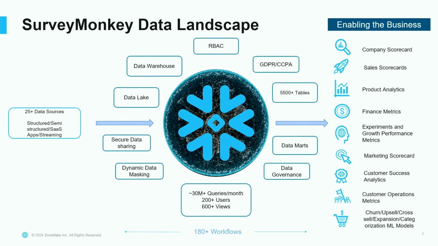The types of data that we bring into Snowflake includes product usage data from our transaction systems, clickstream log data from our different web application logs, and then CRM data from Salesforce, and we bring in a lot of marketing campaign information and marketing operations data as well.